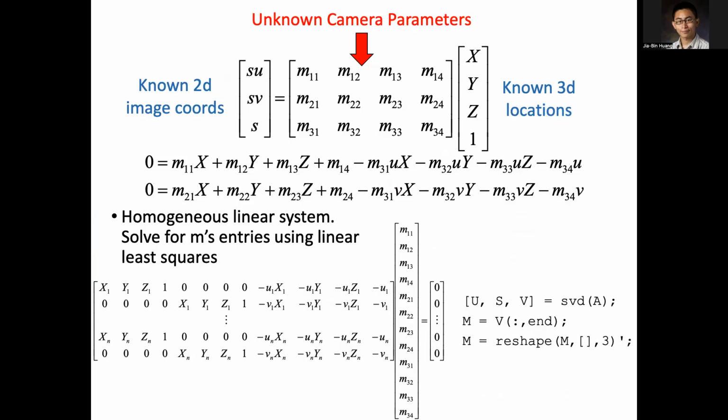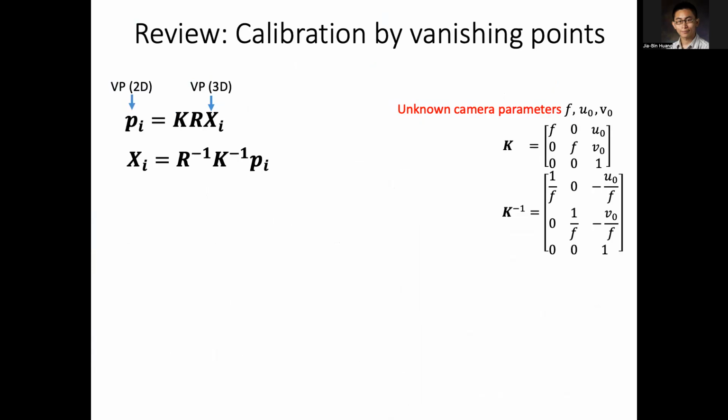In the last lecture, we talked about the concept of vanishing point. A vanishing point arises from parallel lines in 3D, which, if you have a perspective camera, converge to a point in 2D, right? Based on a vanishing point, you can use the vanishing point positions to calibrate your camera. You can estimate the focal length and u naught, v naught. The way to do this is that you know the vanishing point in 3D here, and the detected vanishing point in 2D.